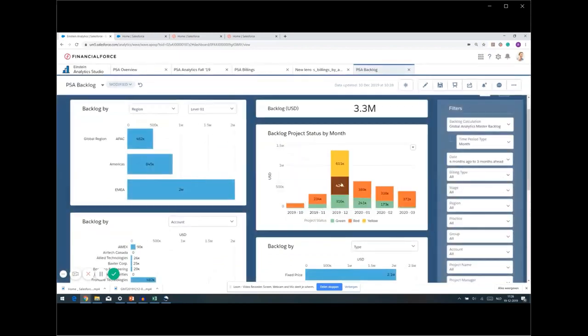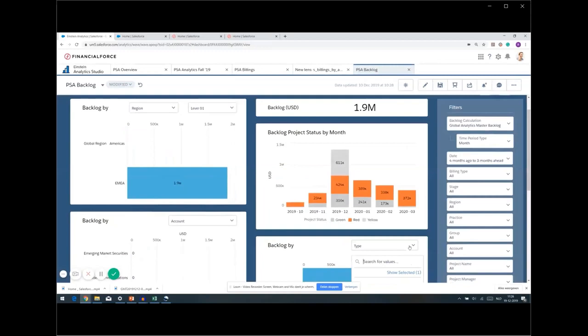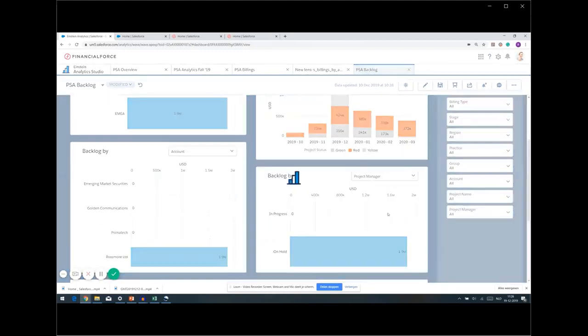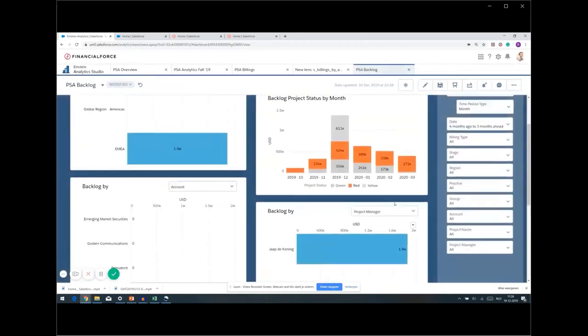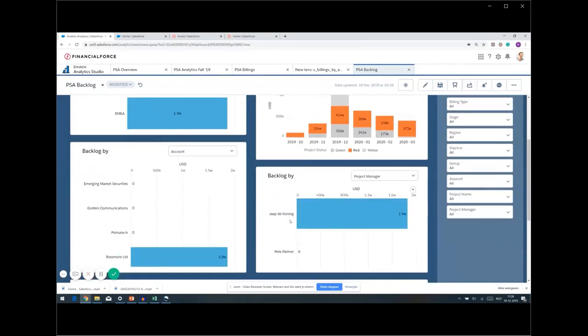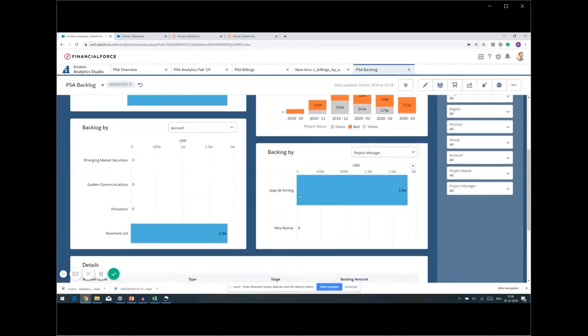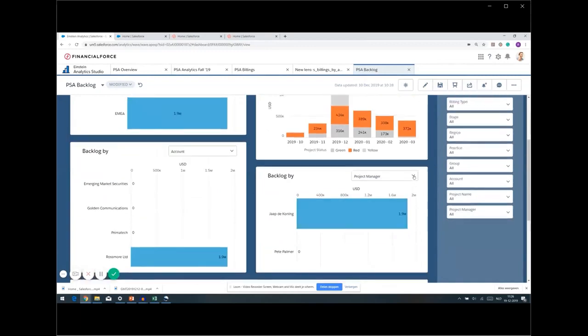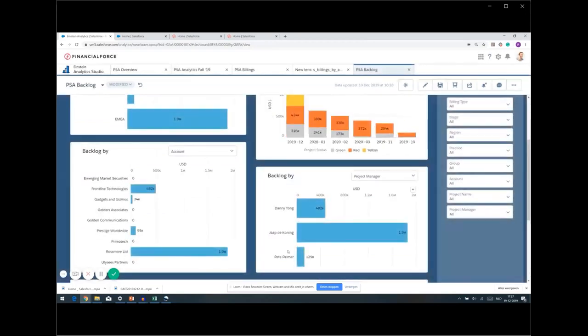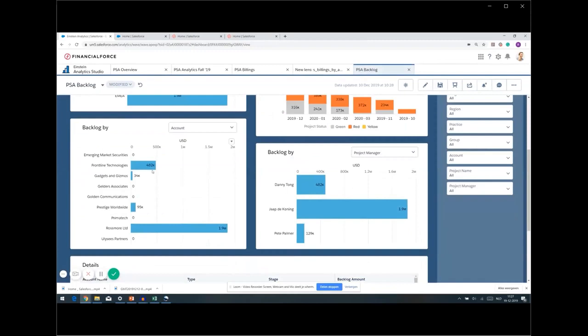So let's click now where the project status is in red. Maybe we have some specific backlogs by stage. Or maybe we have a specific project manager that is really holding up things right here. You can see this program manager has a huge amount on his backlog. So maybe we need to reallocate some of his work to these other people to make sure that all deliverables are getting delivered on time.